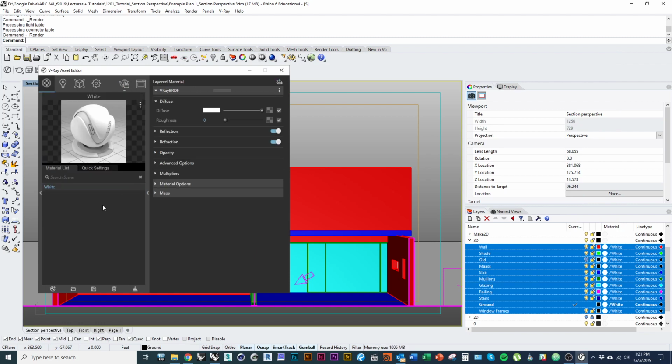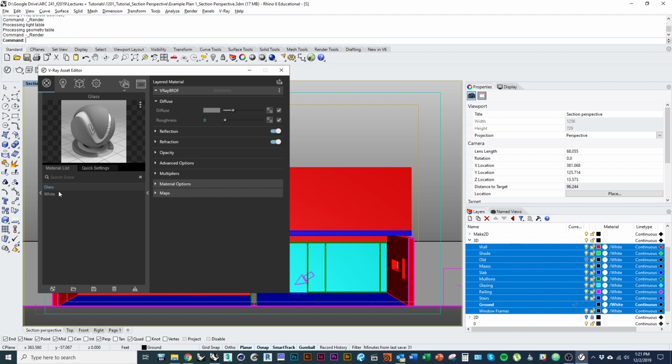Last thing I want to do is make a glass material. So I'm going to go back in the asset editor, click on materials, and at the bottom left I'll click add material. Again, I can choose generic. I'm going to rename this one glass. Okay, and then with this material, I'll go over to the right. Expand this little arrow if you don't see that already. I'm going to show you how to set up other properties for materials.